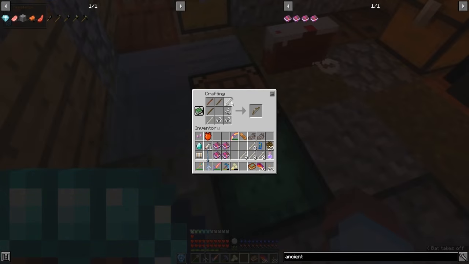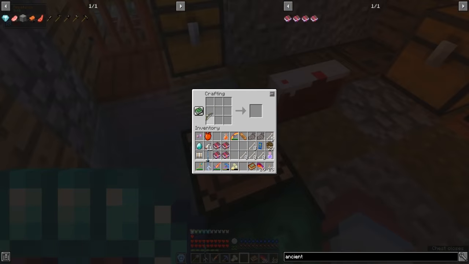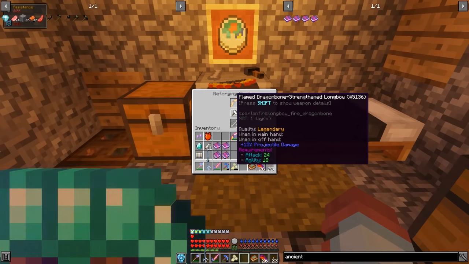That there and these two in the corner. There's our dragon bone strength and longbow. And then we got to take our fire dragon's blood. Go ahead, put that up there. All right, let's see if we can get lucky. Hey, there we go. Legendary. Fucking nice. 15% projectile damage.